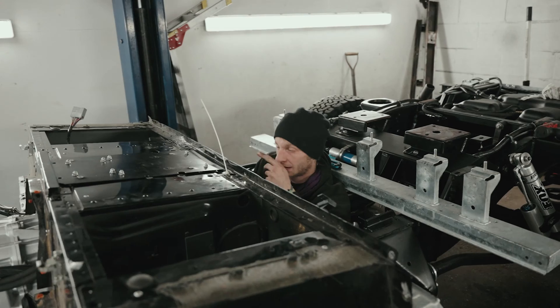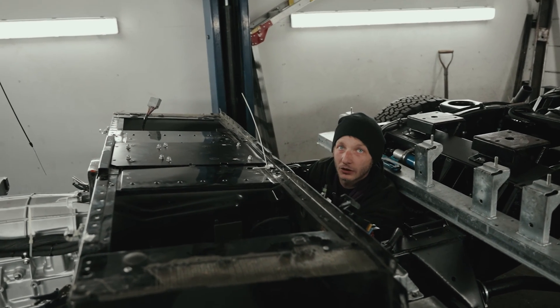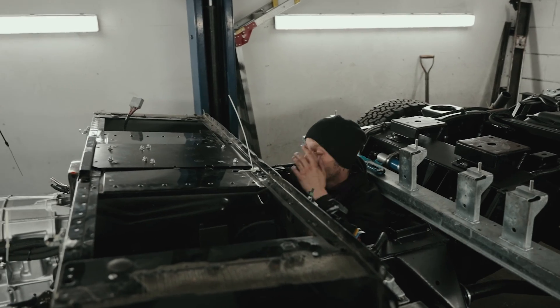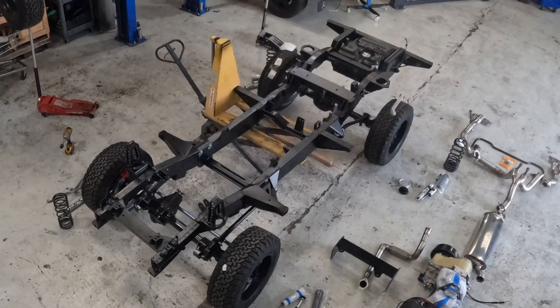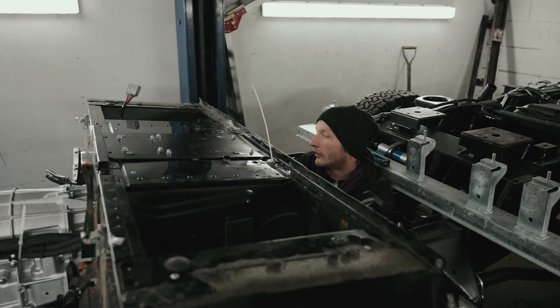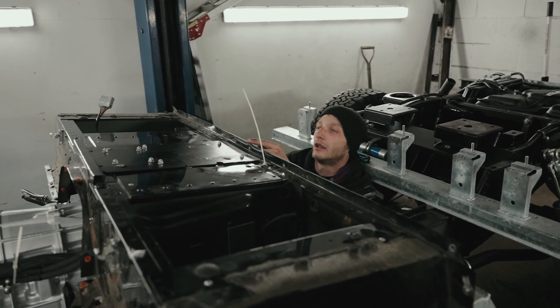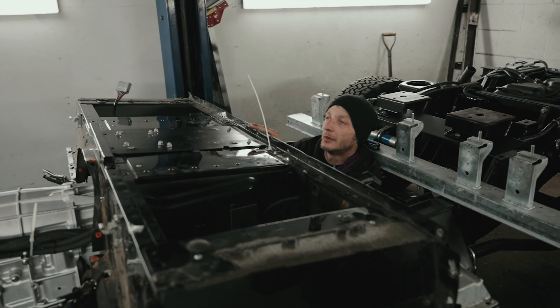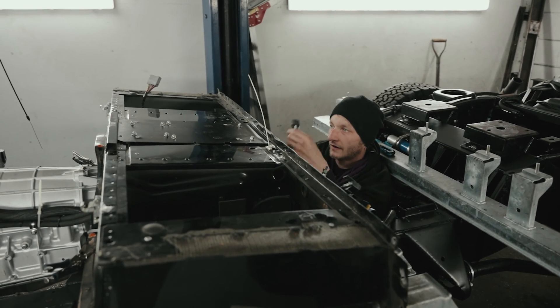I am just going through the packaging for the wiring loom for the LT1 swap into this chassis. This is the chassis we took to the Rover Social show. I've done the fuel lines — laid them on the chassis, run them up to the front with a regulator that's ready to go on the bulkhead. And the sensor needs to be in there; there's a plug for the sensors here.